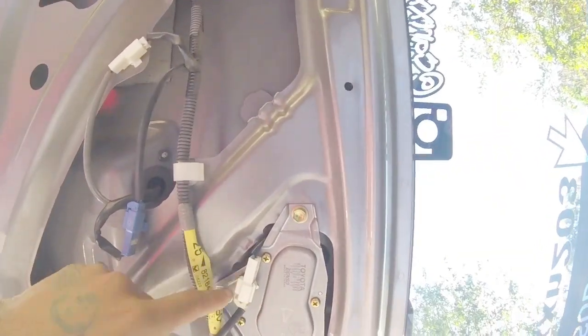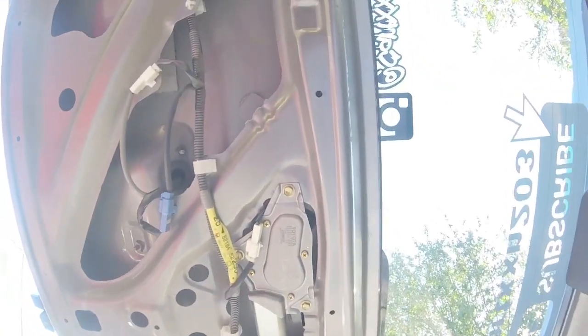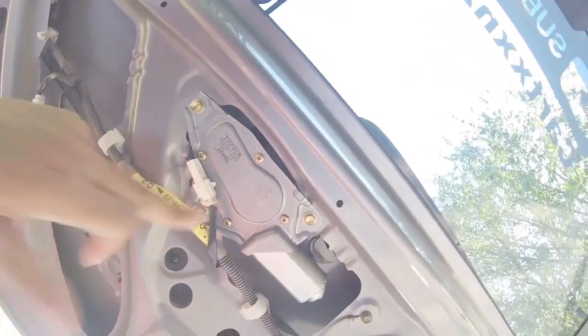So here's the motor we're going to be removing. I'm going to first take off the wiper arm from the outside, and then it looks like it's just three bolts and a connector, and we should be able to pull the motor straight out.